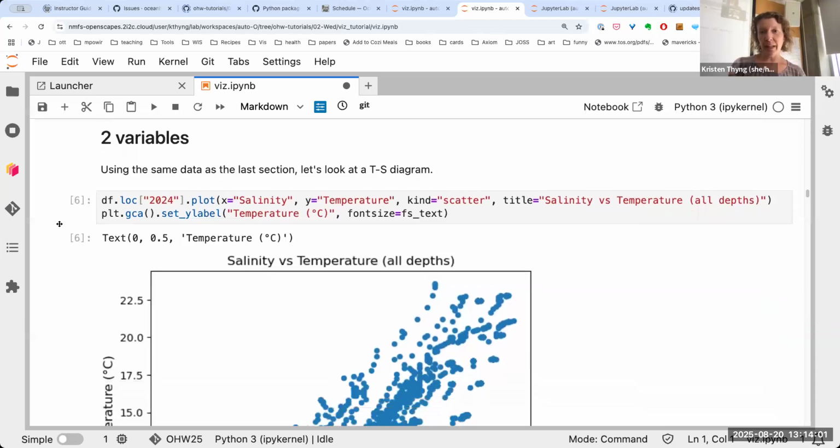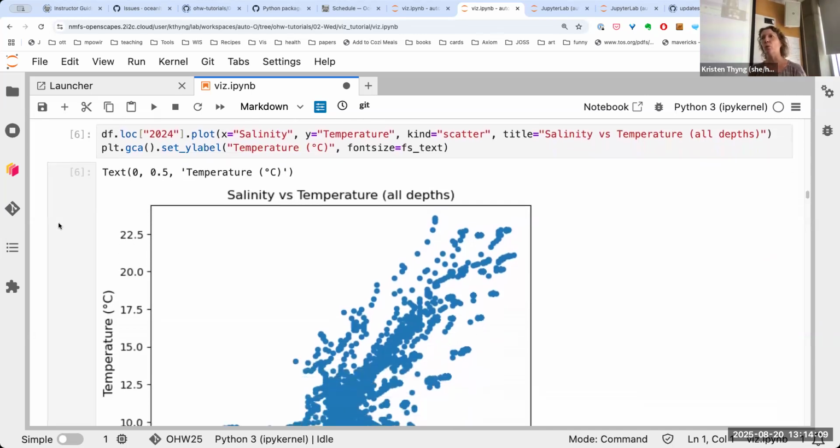So the 2 variable case is if you're thinking property, and this kind of came up in terms of should you use a line or a marker to plot. I tend to use a line if it's with depth or with time, a property versus a coordinate or something like that. But if I'm doing 2 properties versus each other, then I would use a marker. I think that's a personal preference thing, though.